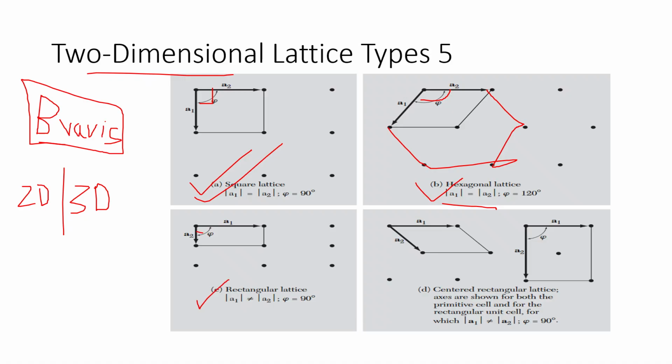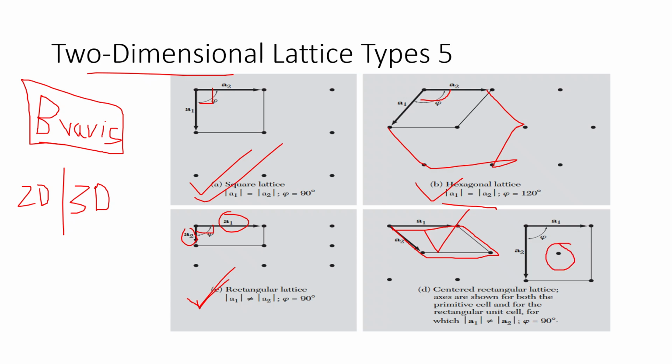Rectangular lattice is here. The angle is going to be 90. It is going to be perpendicular, but the vectors are going to be of varying magnitude. They will not be equal. So a rectangular lattice, and the lattice can be of, this is a rhombus. It can be a rhombus. So here the angle is not 90, and A1 and A2 might also not be equal. So that's that.